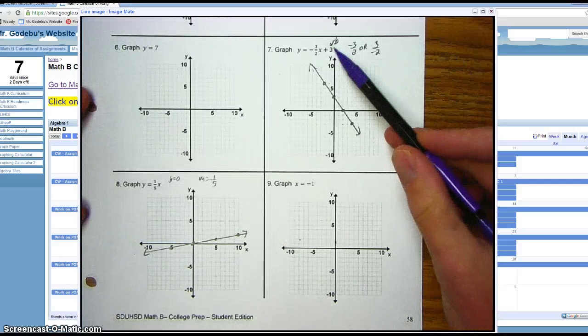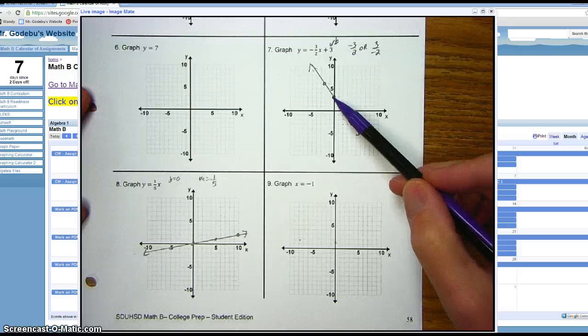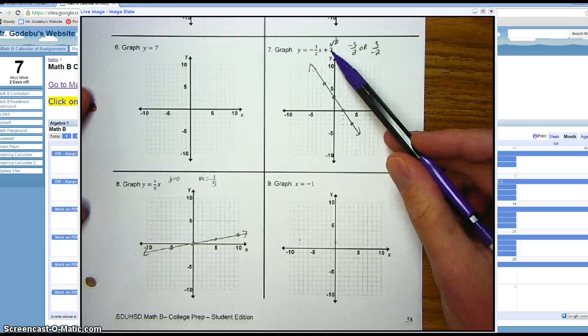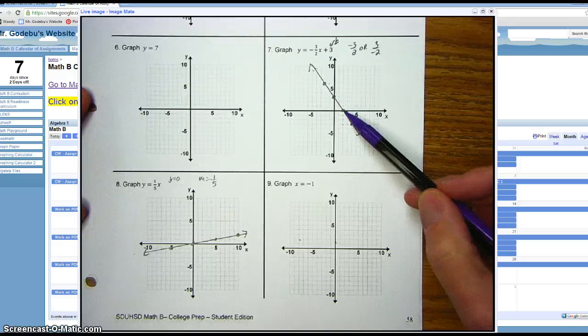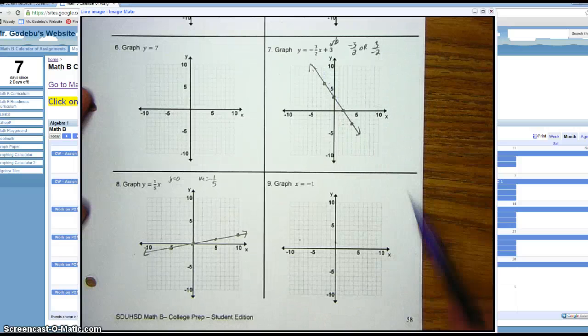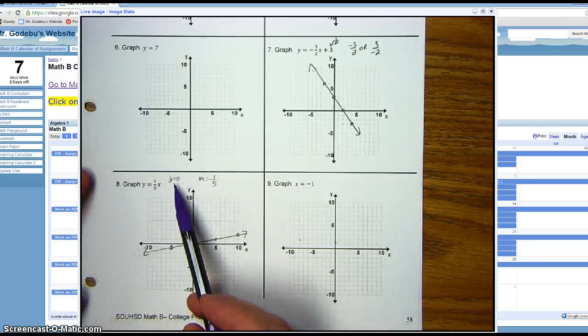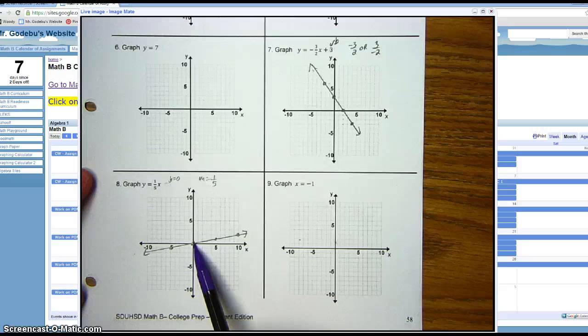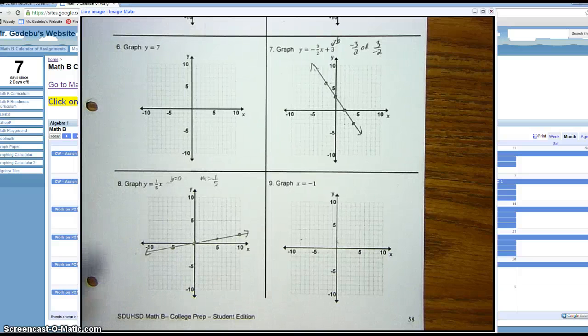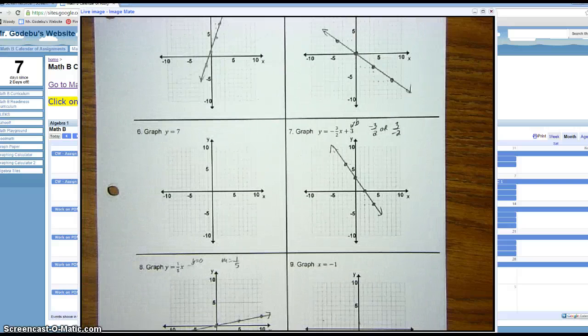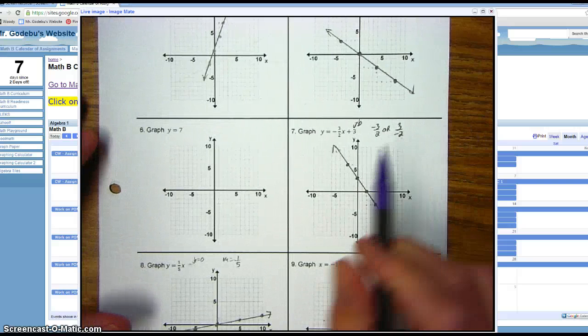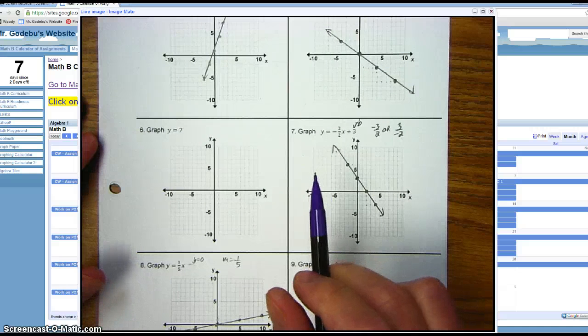All right, number 7. You should have begun your graph at +3 because that's your b, your y-intercept. Then go down 3 and right 2, down 3, right 2, or up 3, left 2. That's what your line should look like. Number 8. The slope is 1/5. The y-intercept is nothing, 0. So you begin at the origin and rise 1, run 5, rise 1, run 5, or go down 1 and left 5. Okay, numbers 6 and 9 are actually the ones that we dealt with last time in the other section in 3.2a.